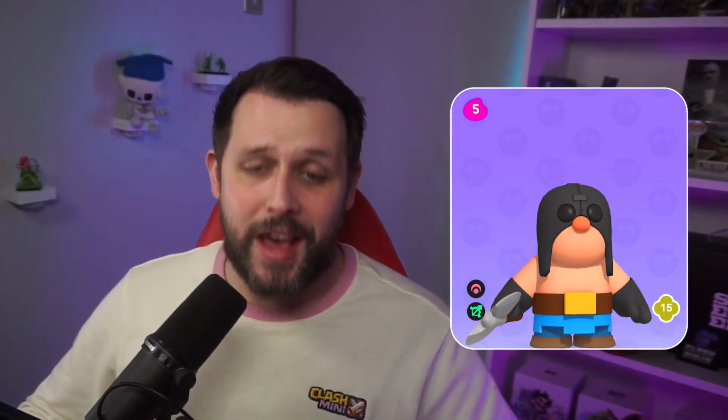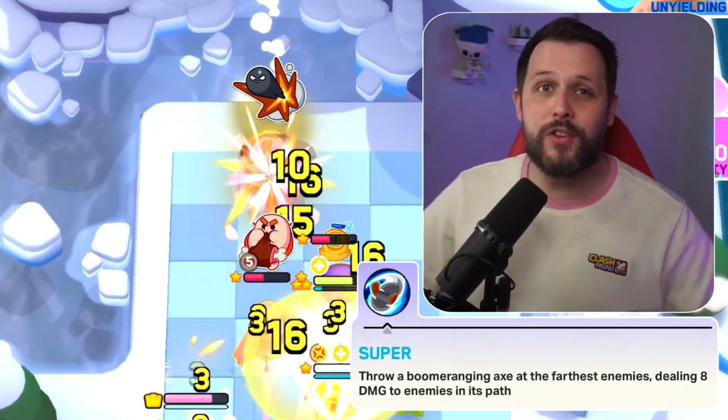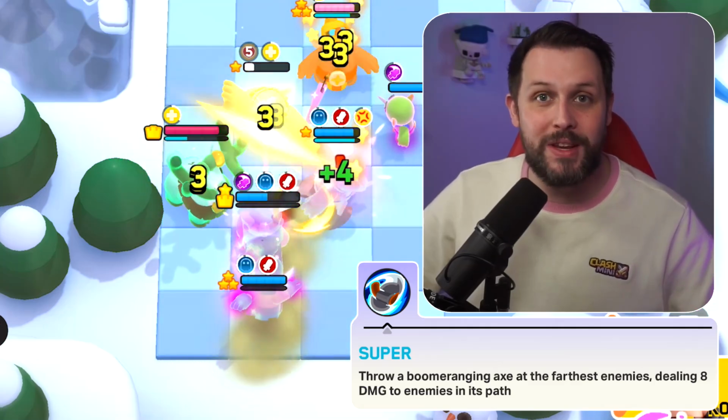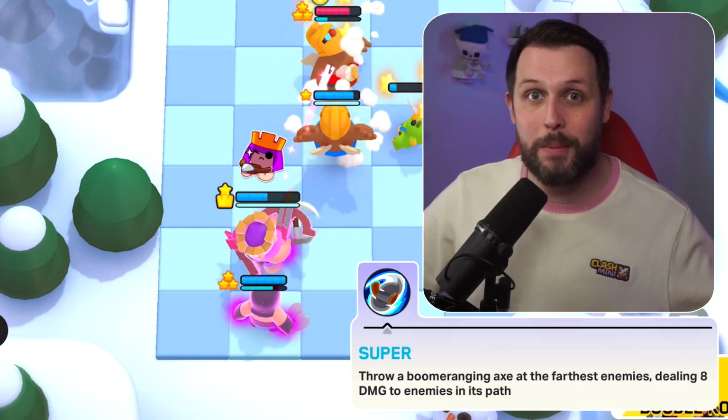So moving on to the next mini in the list, and it is the Executioner. And let me tell you guys, he does certainly live up to his name. He even looks scary as well. But looking at his super, he throws a boomerang axe at the furthest enemy, dealing 8 damage to enemies in its path. And this is going to be super funny, watching all these axes swirl about the battle boards.